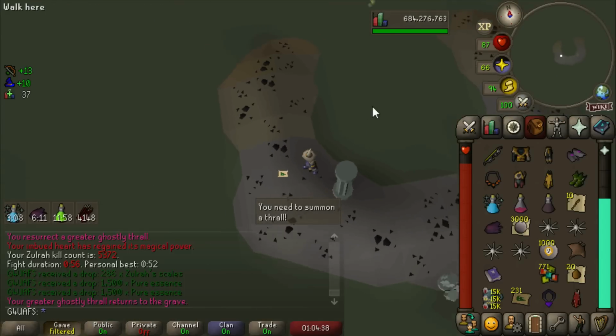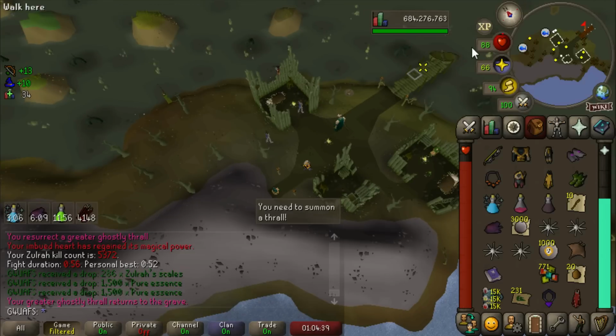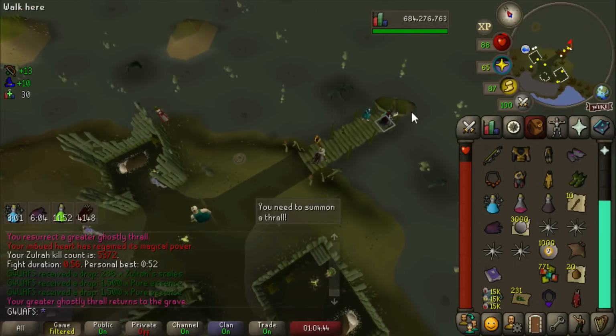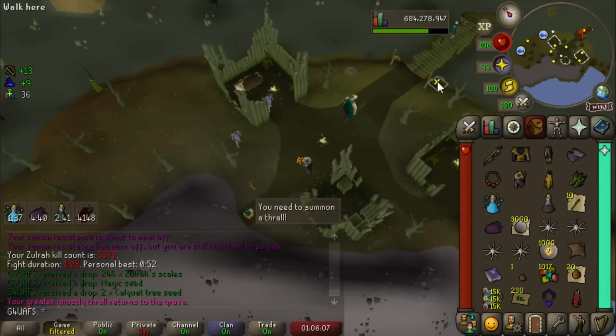Yes, that's a good omen. Double pure essence drop. We made about 50 gold on that kill if you factor in the cost of runes and dragon arrows and such. So I think that means next kill, we're finally getting the jar. So it was not the jar, actually.